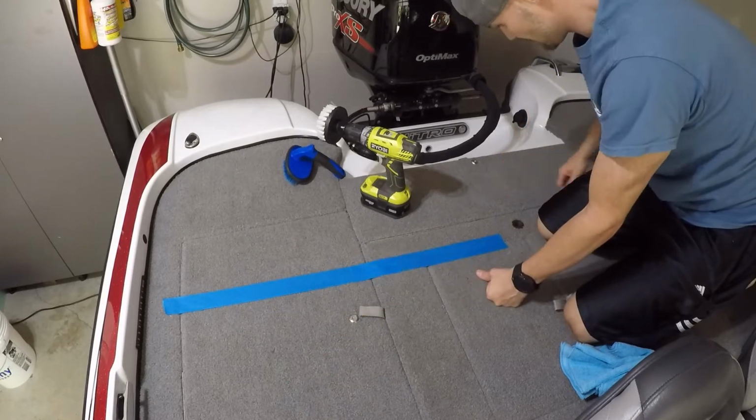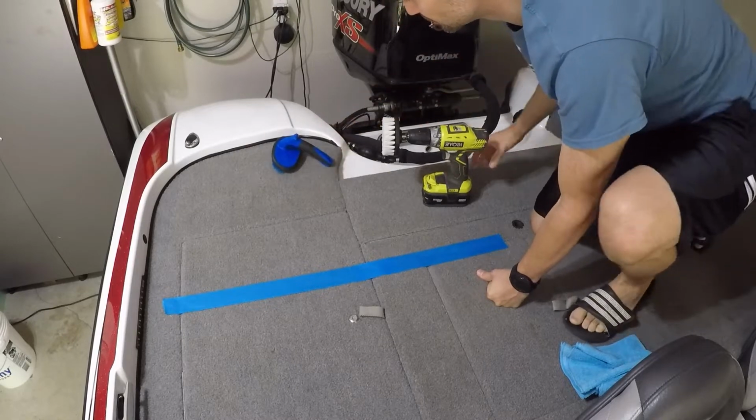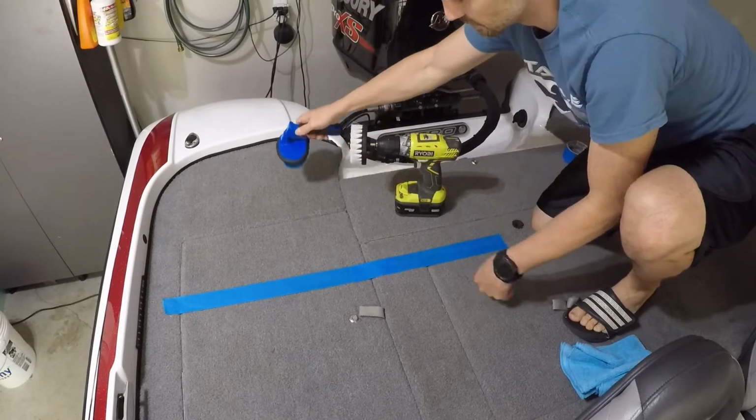So let's go ahead and get the shaving cream put down, and we'll start using the scrub brush, and in some of the tighter areas, we'll use the firm bristle brush.